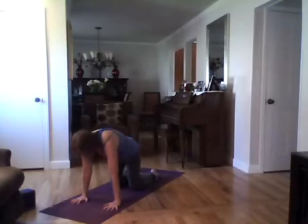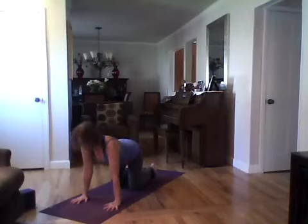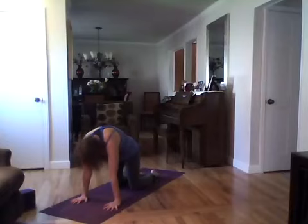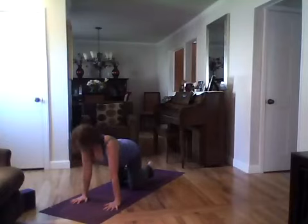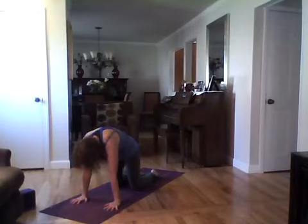So just getting that back to open up, especially if you felt a little stiffness as you move through that back bend. Anytime that you feel tightness, you want to move your body into where it feels a little bit more open. Last time, curl the toes, and round the back, flatten the toes, and then come into a neutral spine.